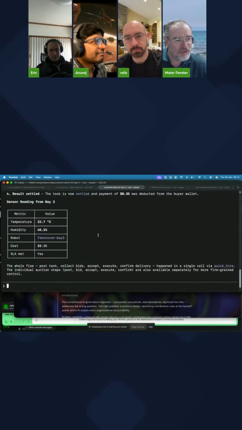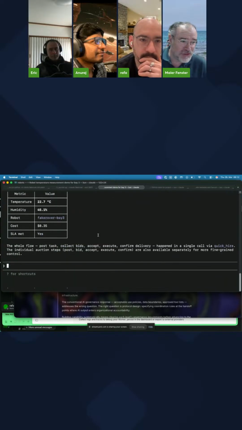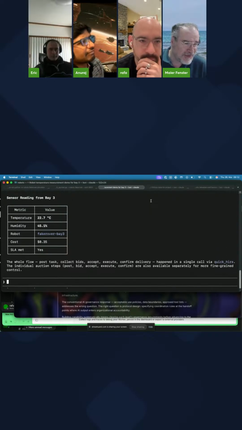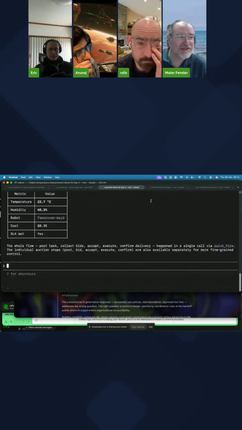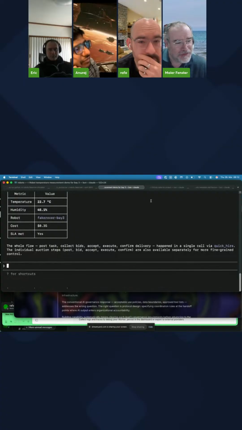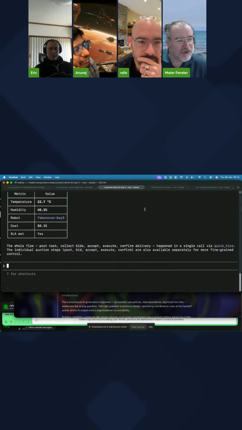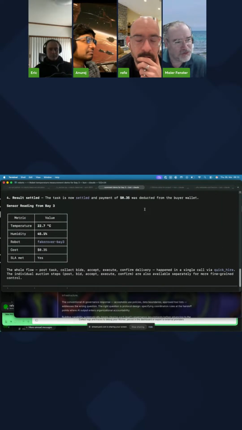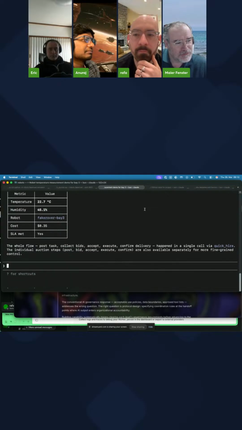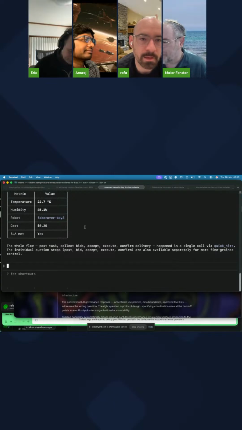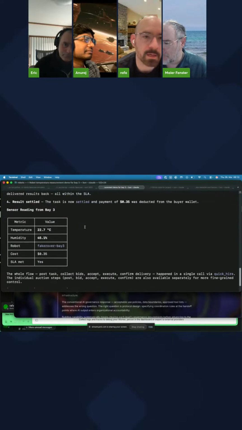So maybe the rover doesn't know what base 3 is. Maybe it fails to measure the temperature because the air is dirty. Maybe it's giving it to you not at the time you need. So I'm wondering if you are planning on dealing with that as well, or you're focusing on the more abstract level of let's find somebody who's willing to do the job and will at least pretend to do it.